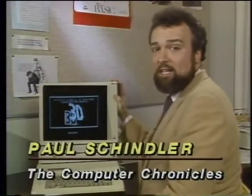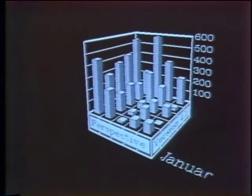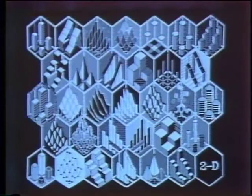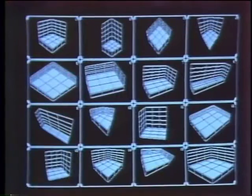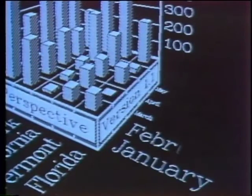Time for software: this package is so spectacular, let's go to the screen. You're looking at Perspective, the best graphics package produced so far. The data for all these graphics comes from simple spreadsheets, controlled by five function keys with a large menu. There are 32 choices of 3D graphic styles, and 16 angle views to select from. A rotation section lets you look at graphs any way you want. The size and location of labels can be adjusted easily, and the program will soon be available in color. Perspective is $300 from 3D Graphics in Pacific Palisades, California.